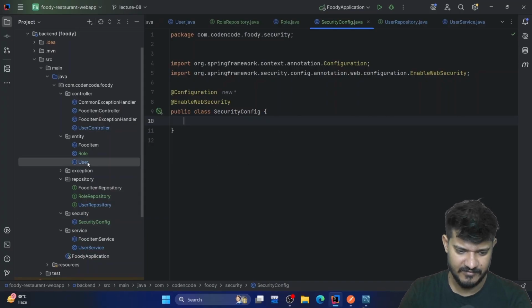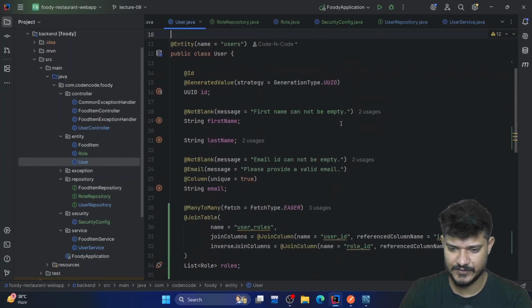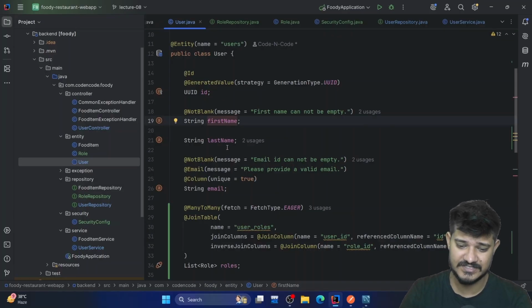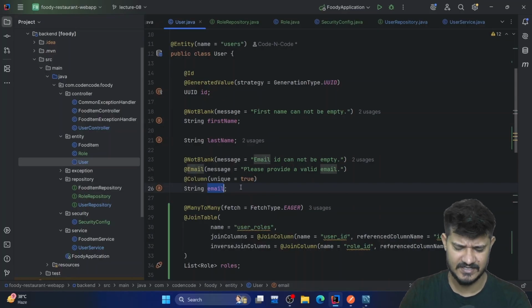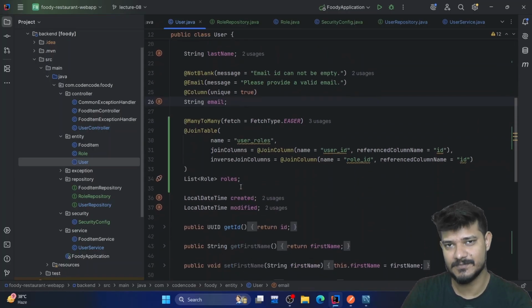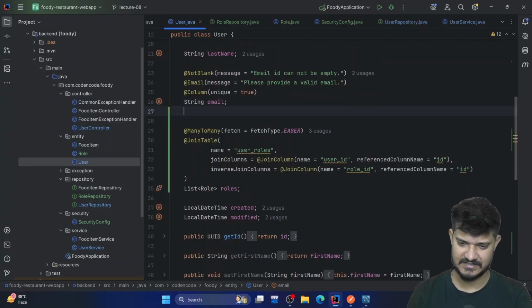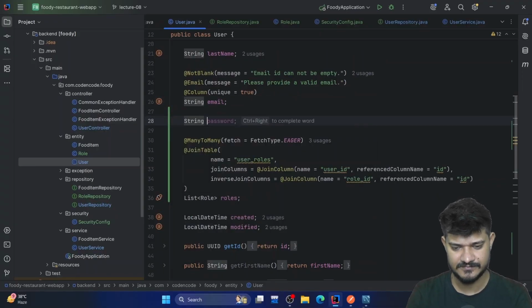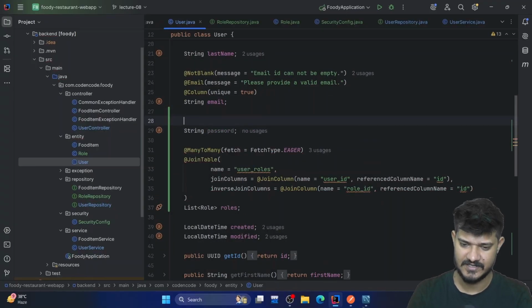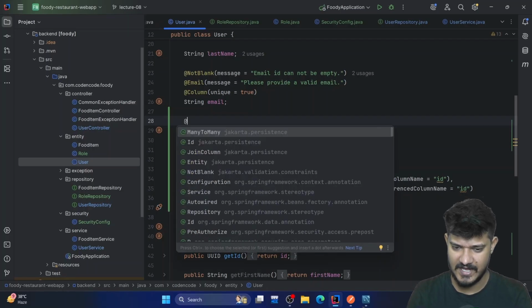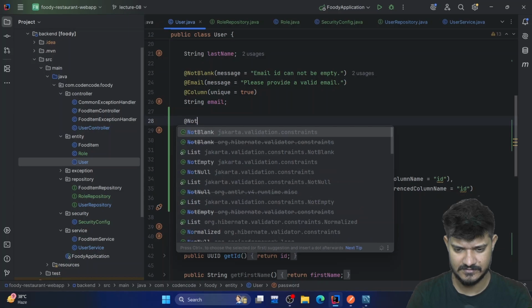Before that, if you remember here in the user, we are saving the first name, last name, ID, and email. Email will act as a username, but as you can see, we haven't stored the password anywhere. So let's make that change. String password, and we can add some annotations like it shouldn't be blank.